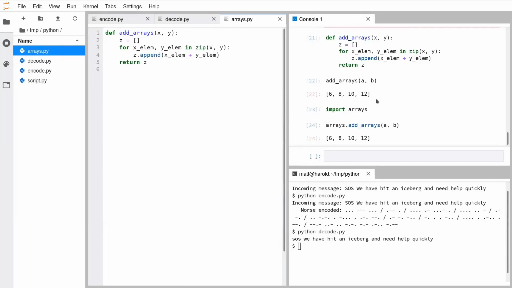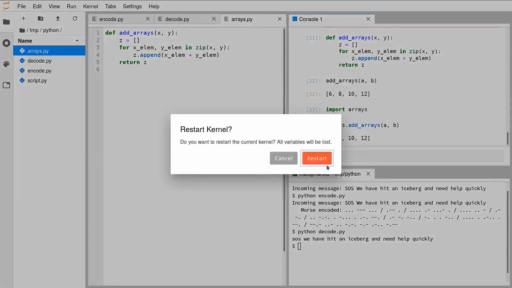If you have done that, then the next thing to try in the console is to right click in the console and select Restart Kernel, that will clear everything out after pressing the big red restart button.